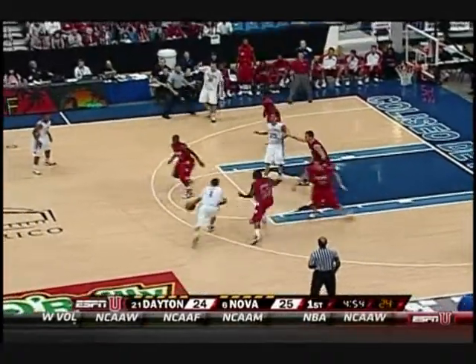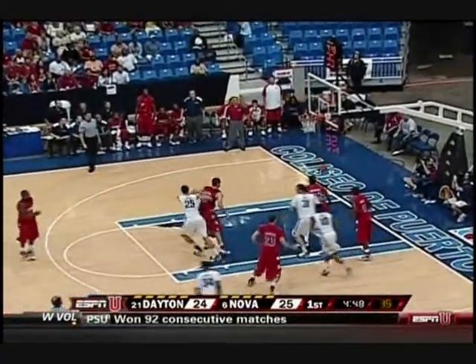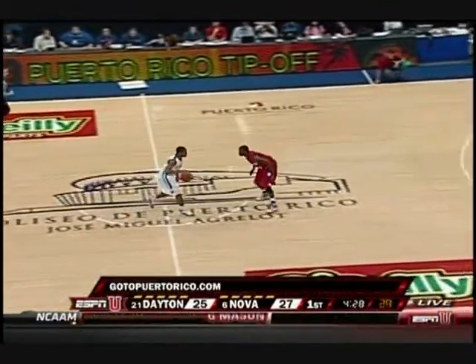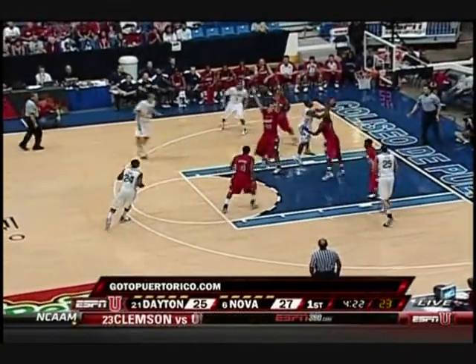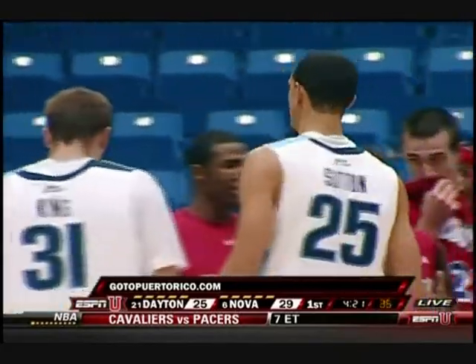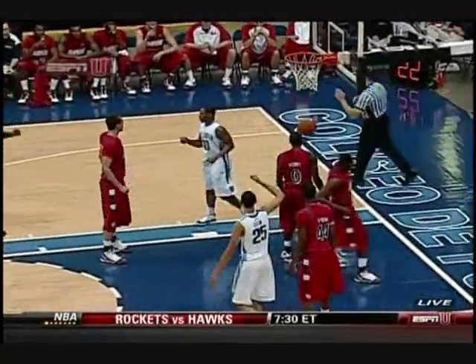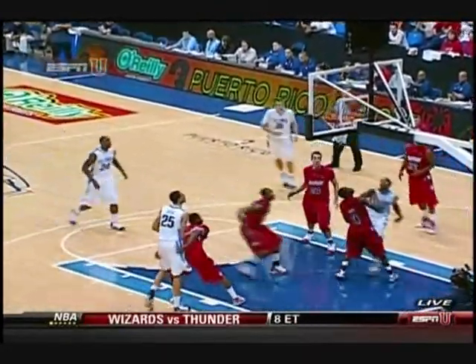The box situation is looking to shoot the ball from the outside. Reynolds looking for some help as he's pressured — Armwood, his first two of the game. Corey Fisher spinning — the left-handed shot is good and he'll go to the line. Nine points for Fisher and a chance for another three-point play. Once again, he is an outstanding penetrator, going by Nicky Perry any time he wants to. Despite his size, he has the ability to finish, create contact, and get to the free-throw line.